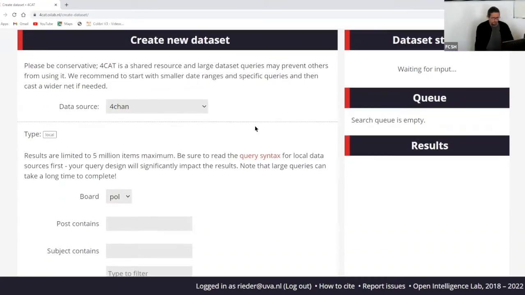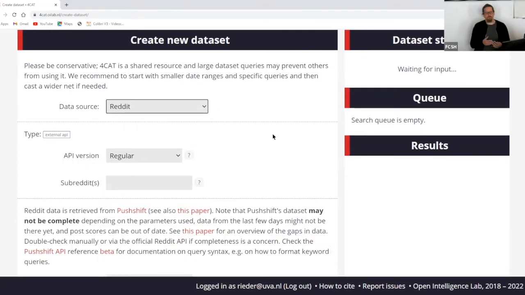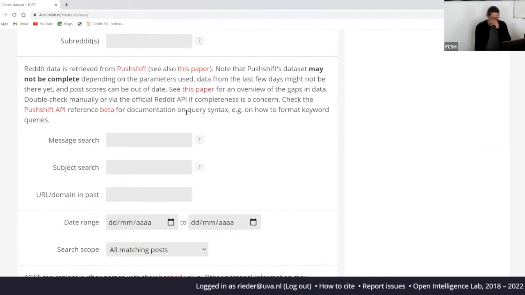But if I want to create a data set, I simply choose one of those data sources here. I'm just going to stick with Reddit. For each data source, the parameters are a little bit different. What Stein and Sal have really tried to do with Forecat is to be very verbose in the interface. So there are a lot of little hover elements, and there's also quite a number of links to documentation for the data source. For example, Reddit does have an API, but it does not have a very good archive. So here, the data source is actually the Pushshift Reddit archive, which has its own idiosyncrasies. If you want to work with these data, it really makes sense to spend some time looking into the documentation, what the parameters are, how they work, and so forth.